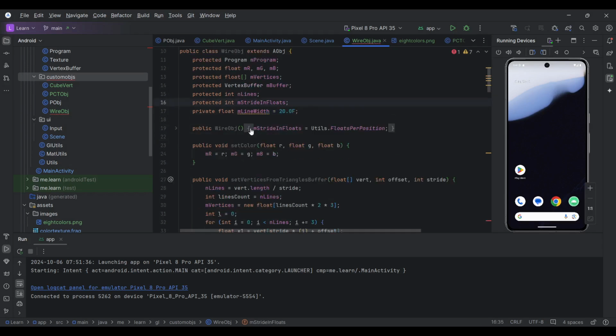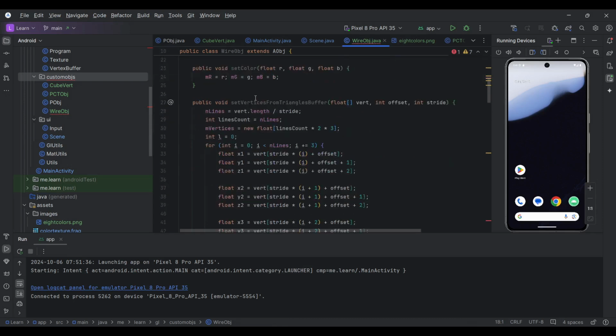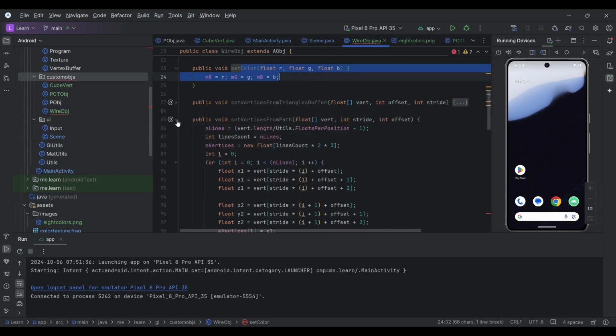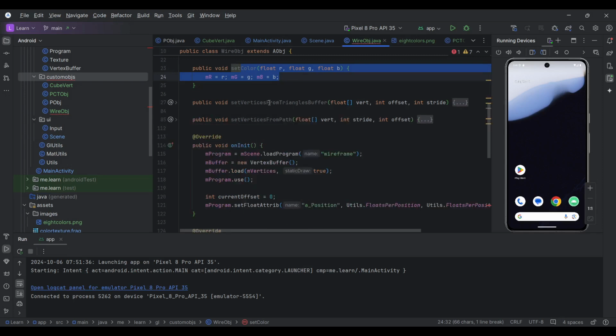As you can see here, the stride will be only the number of floats per position, because we will not be adding any colors or any texture to this wire object. It will just be vertices, and we will connect them with one uniform color. We have the function setColor to set the color of this wire object, and then we have two functions to construct it. One function is called setVerticesFromTrianglesBuffer.